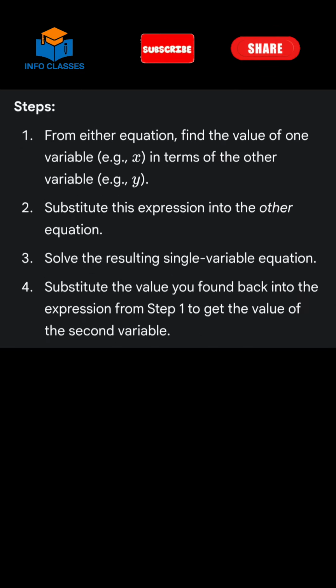The steps: from either equation, find the value of one variable, for example x, in terms of the other variable, for example y. Substitute this expression into the other equation, solve the resulting single variable equation, and substitute the value you found back into the expression from step 1 to get the value of the second variable.